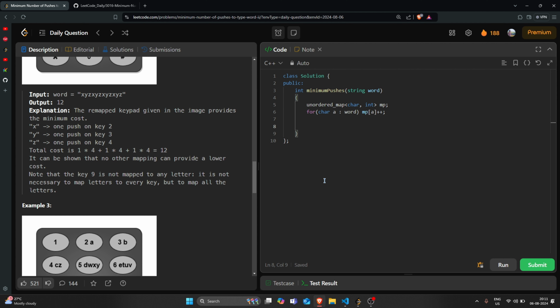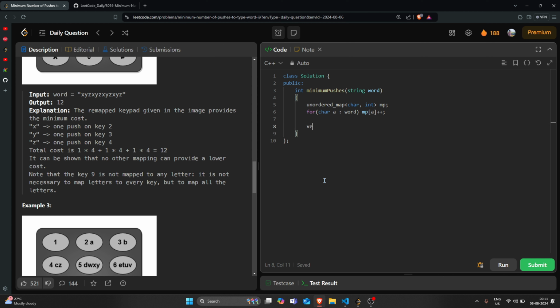Then I'll transfer all these characters into a vector for sorting. I have to sort all the characters in ascending order, and I will take the last character because it will have the most frequency, and then the second last character and then the third last character. Basically, I will traverse from the last of the sorted array.